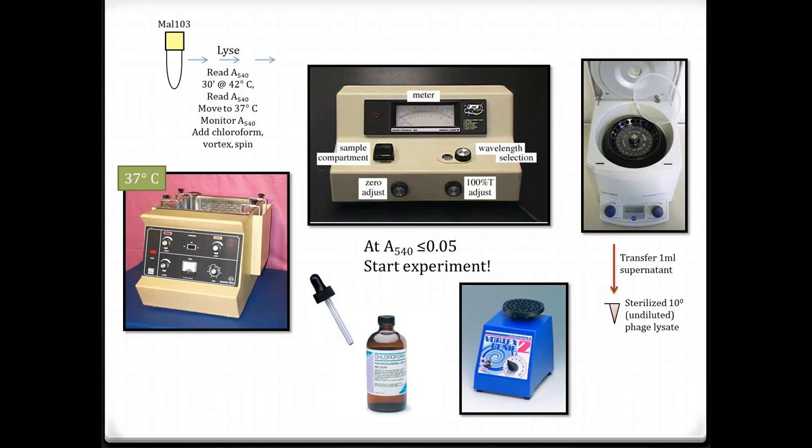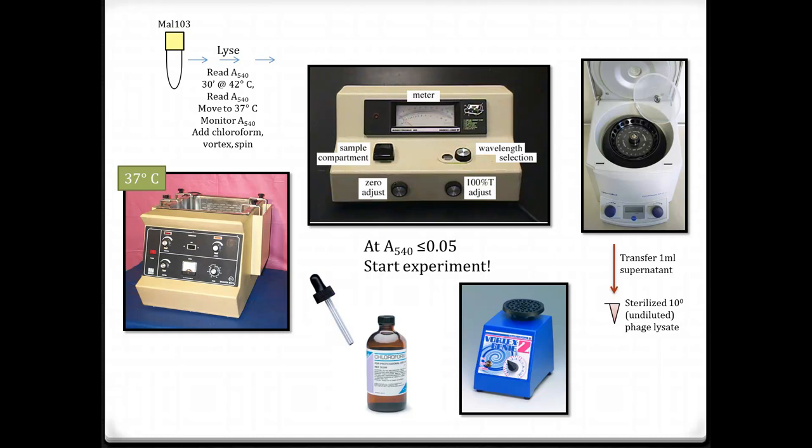Make sure they're dead. Once you've done that, you're going to take a mil and a half out of the sample. Remember, you're starting with 5 mils, so you've got plenty. You're going to take a mil and a half, transfer it to a microcentrifuge tube, centrifuge it in a microcentrifuge, make sure it's balanced, just for a minute. That'll pull down any cell debris. You will not see much of a pellet because the cells are all lysed open.